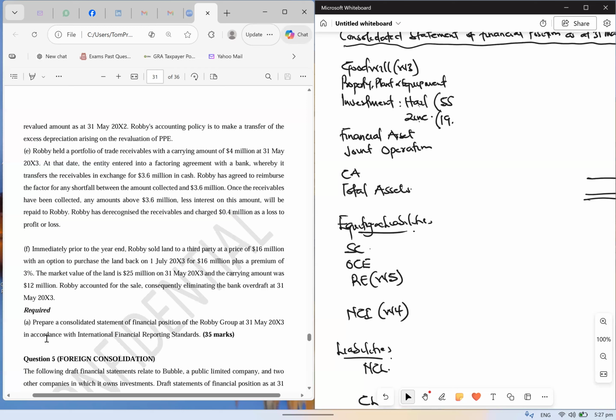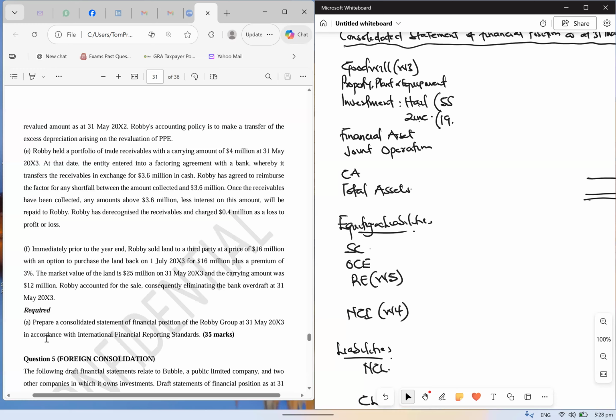Please, this is something we did in leases. It means, does the transfer meet a sale? The question never told us that the transfer meets a sale. So it means there was no transfer in the first place. So the money that you collect is also a loan. The asset was never sold.